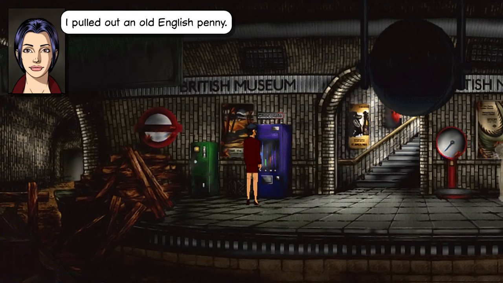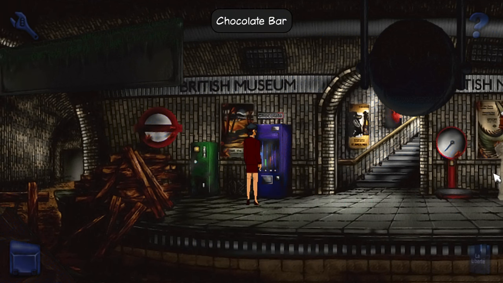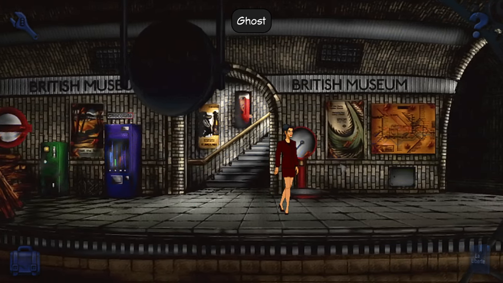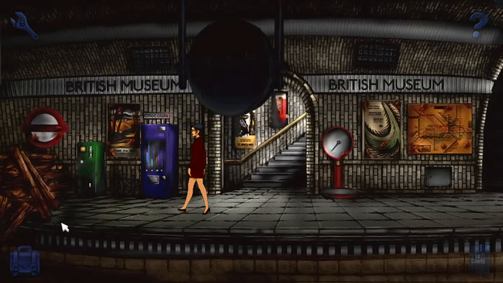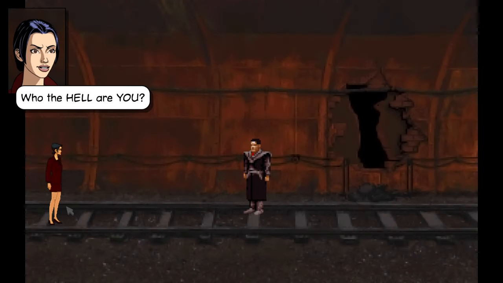And you see this ghost here on the right side. So try to give the chocolate bar to the ghost, but you can't actually do that. So then go back, and suddenly you can actually go here. It's a little trigger, the Really Bad Idea achievement.